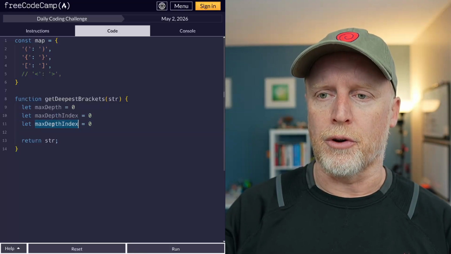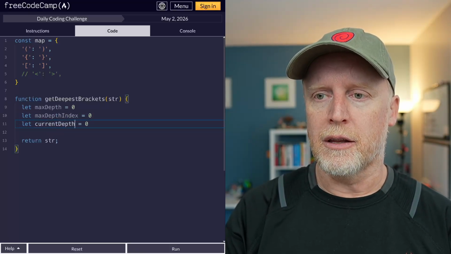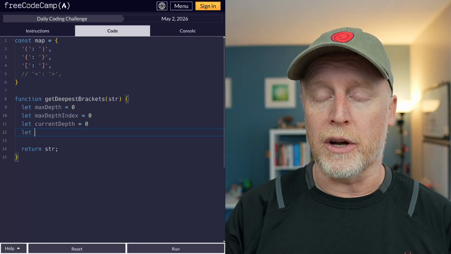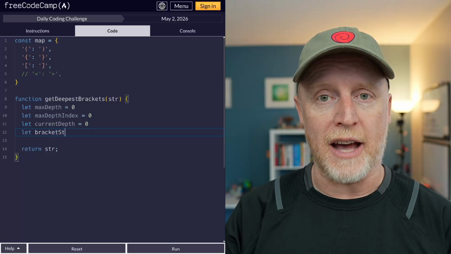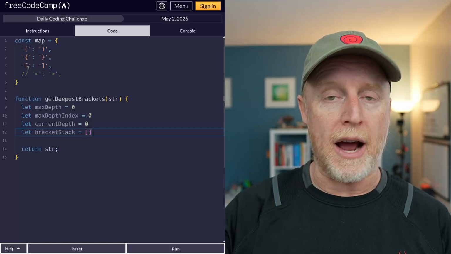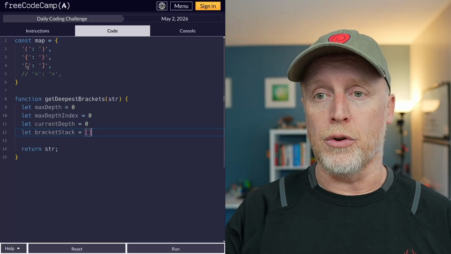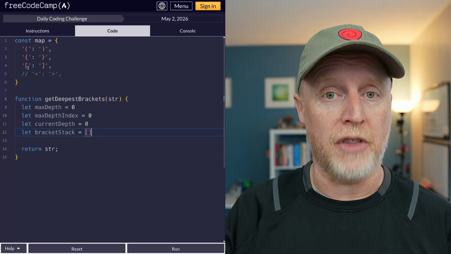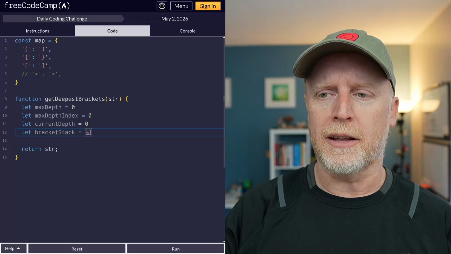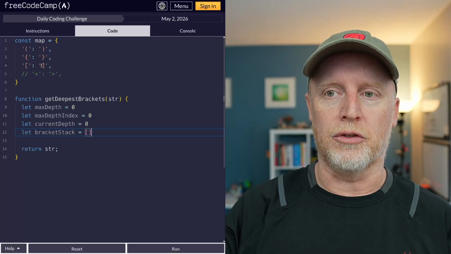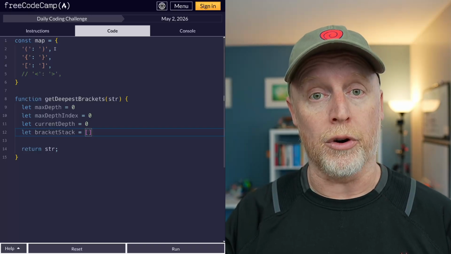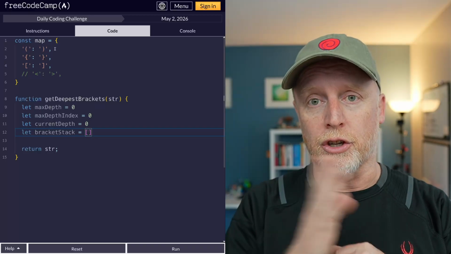And then the third one is going to be the current depth. So again, 0 is starting at the surface, drilling our way down. The last one is going to be something that we call the bracket stack. This is going to be where we add our opening brackets as we go through, which allows us to track how we should reverse that out. If we add a parenthesis and then a curly bracket and then a square bracket, well, we better make sure that the closing brackets are the closing square, the closing curly, and then the closing parenthesis in that order, right? Whatever we add to that, it should go in reverse, right?